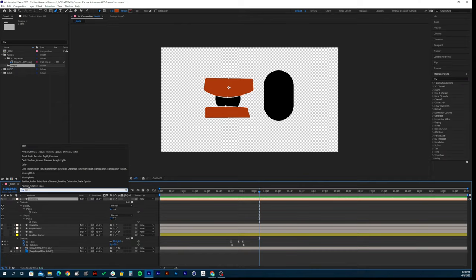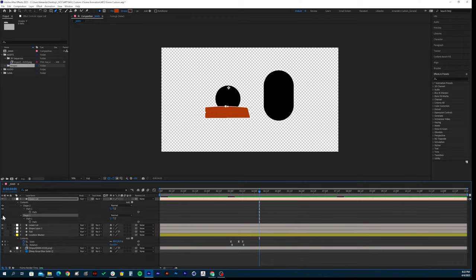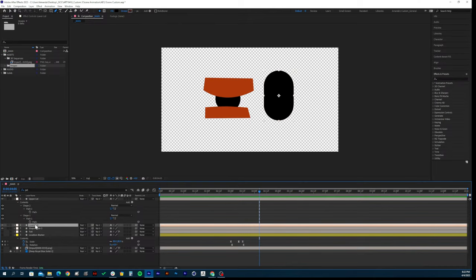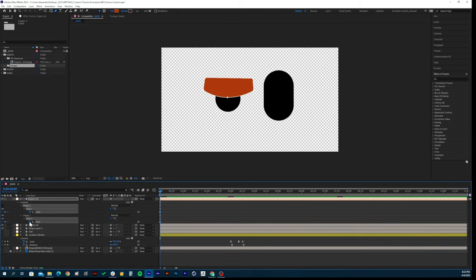Where's the second shape? That's that. What is this one? Ah, I accidentally added them both onto one. So that's fine. This was the eye. Never mind. But you can animate both of the paths. So on the one there, so you could just go like that. And let me bring this down. You would want to name these little groups the upper and lower eyelid.